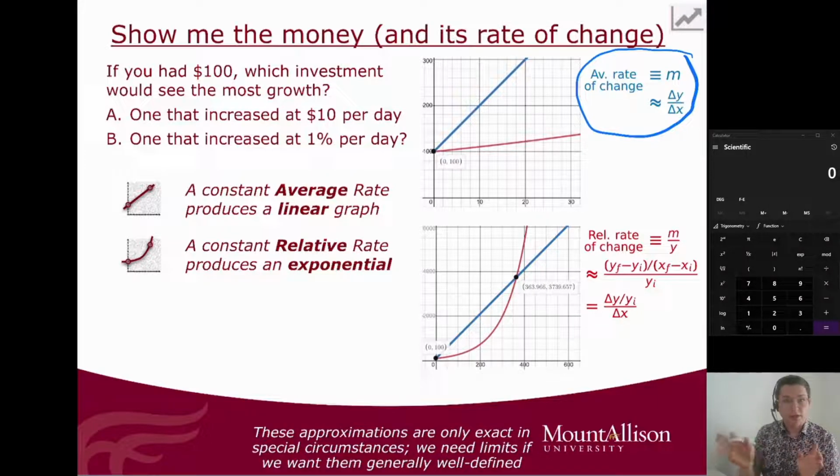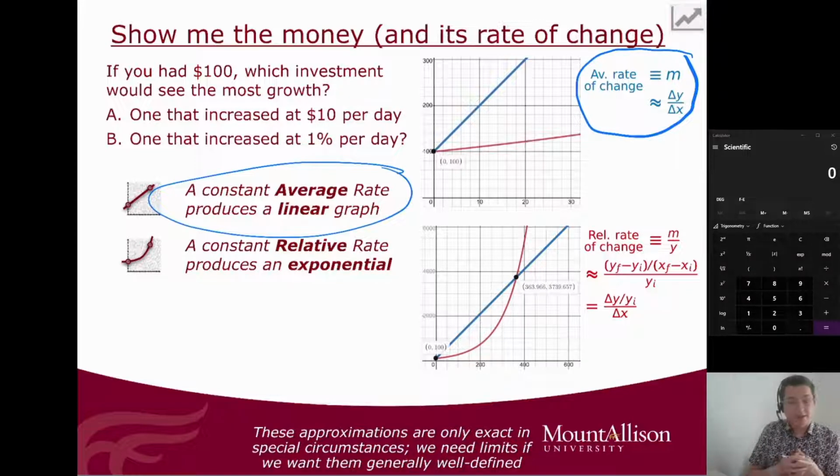the change in x. Now I say approximately because for something like a quadratic, that doesn't stay the same all the time. But for a linear graph, that average rate of change is exactly delta y over delta x, as long as it's a perfectly linear graph. Now, for an exponential function, you end up getting this constant relative rate of change. So say, for example, a 5% increase every year, or a 9% decrease every generation. So there's a constant relative rate of change for an exponential function.